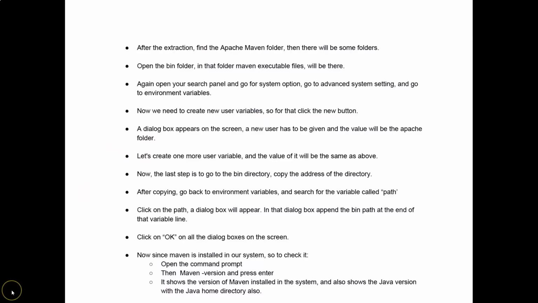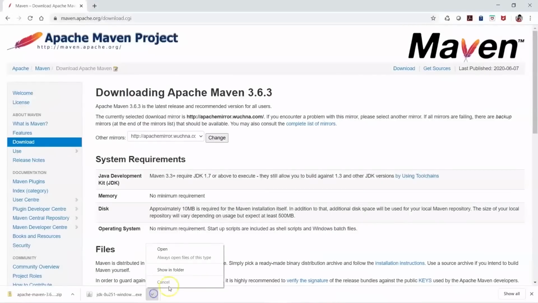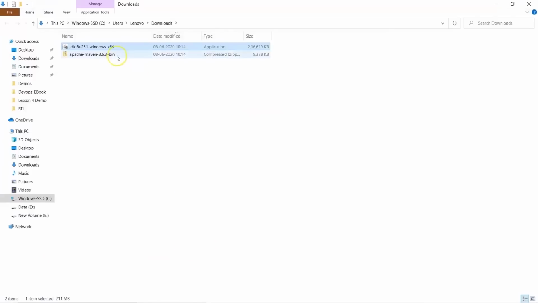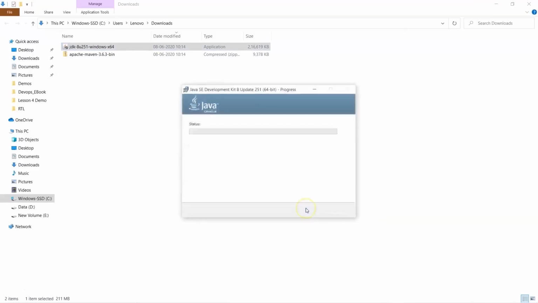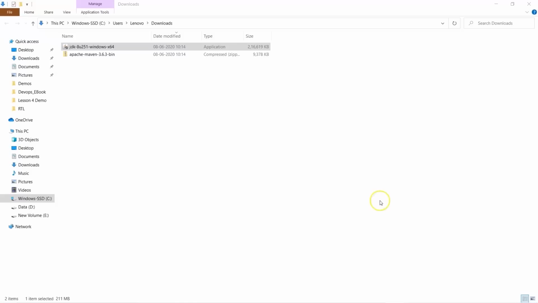So let's try to install the executable. We'll open the directory where the executables are. First of all, we'll install the JDK. We'll double click the installer for JDK. It's around 200 MB, so the complete JDK will be installed. We just have to click next. Now when you go with the installer, usually the Java home paths and all that are already configured. So you don't really have to set the Java home or any kind of variable. All those things will be automatically configured.